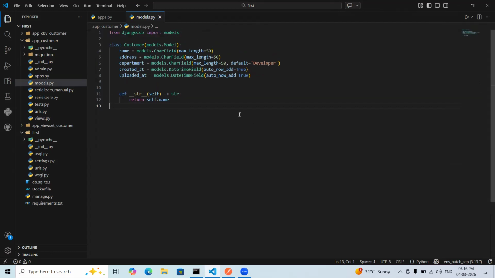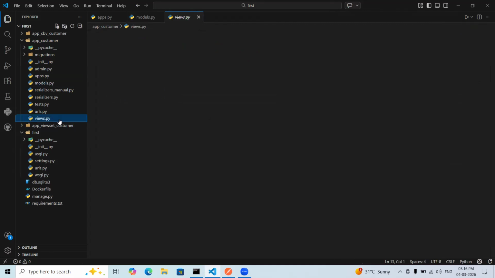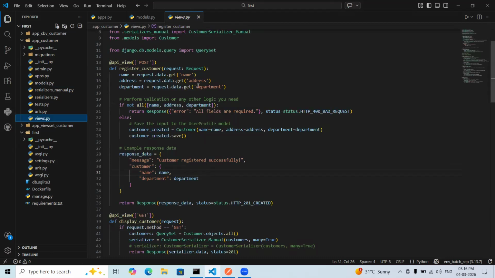That's all about models.py. Now I am coming to the previous part, that is views.py. I have explained up to this, and here we can see name equal to request.data.get name, address equal to request.data.get address, department equal to request.data.get department.